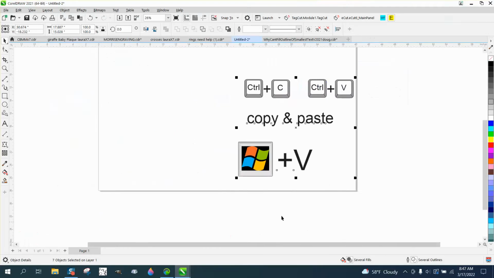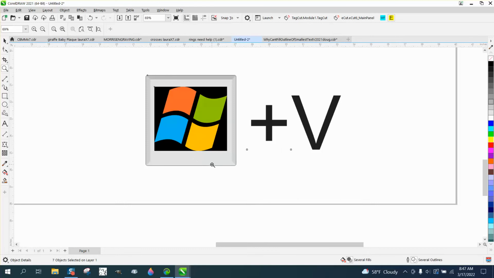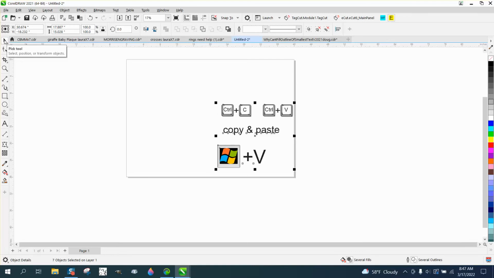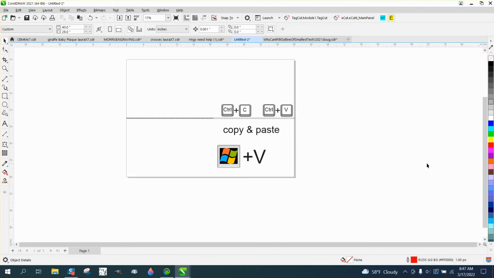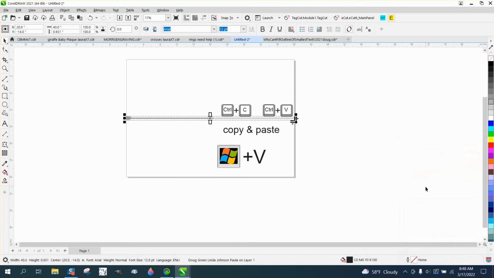But now I can go back to Corel and I can hold down or press the Windows button, which is normally left bottom, plus the V key. So I'm going to hold down the Windows and the V key and this comes up. And all you have to do is double click on that and it brings it in. Control or Windows V, get this list of names, double click and it brings it in.